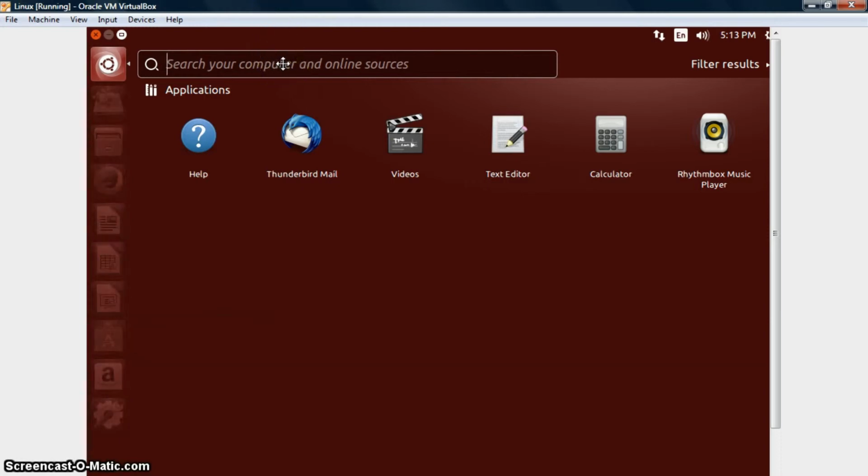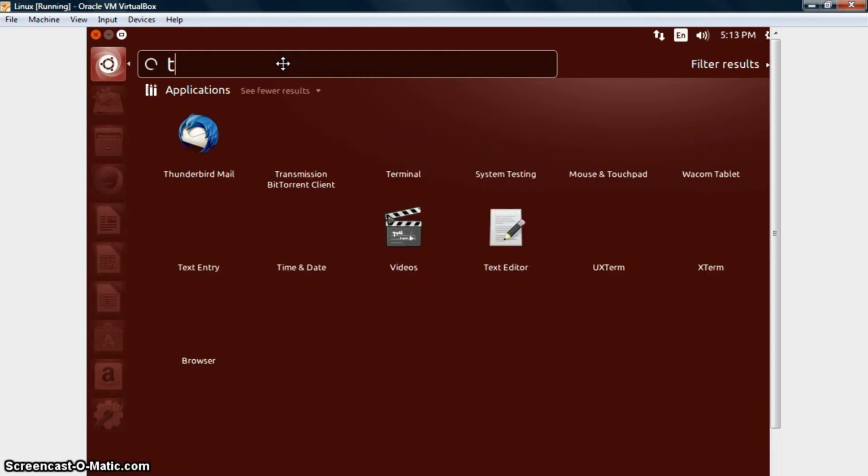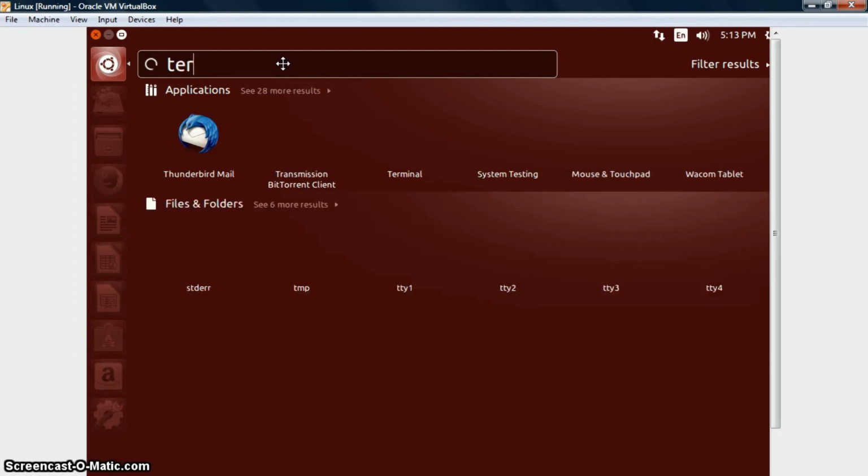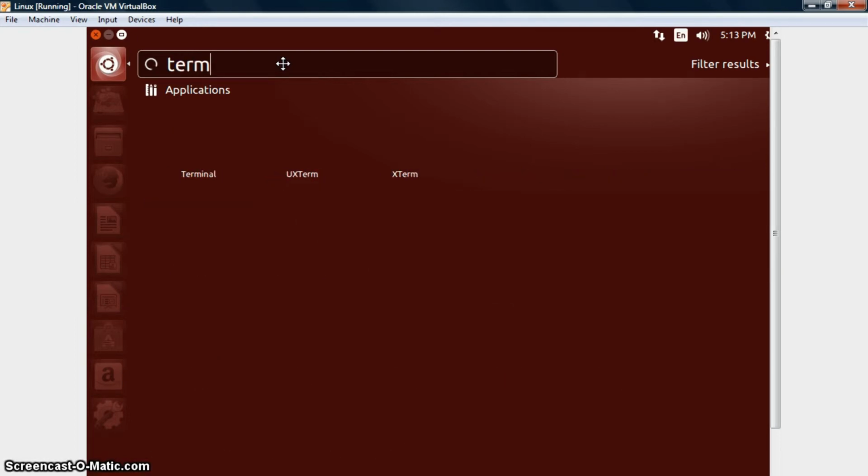And what you can do is up at the top you can search for anything that you want to. So if I'm looking for the terminal that we were using before, and again this is kind of laggy with my screen capturing software, but it'll show them here.